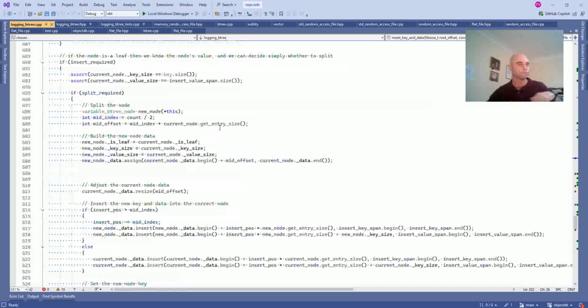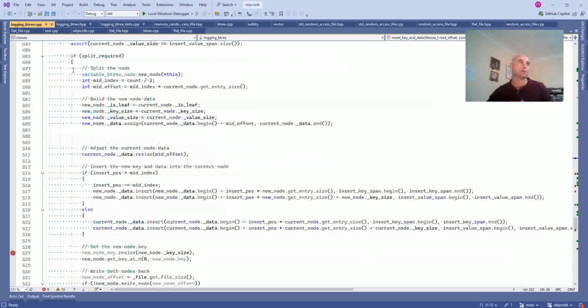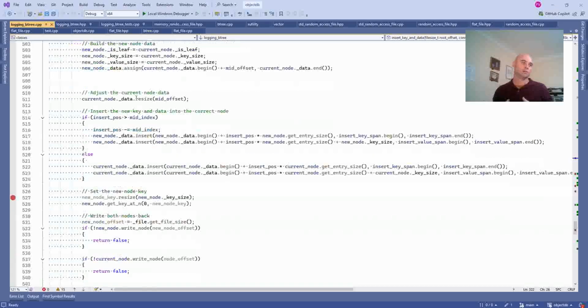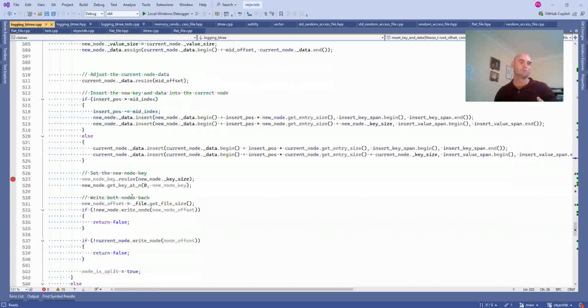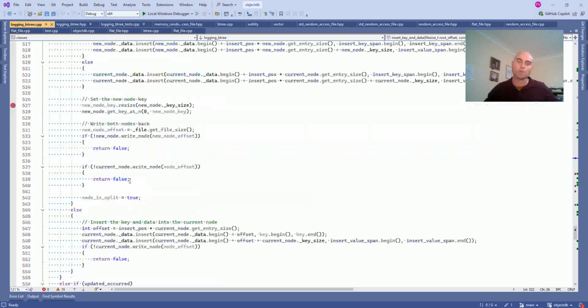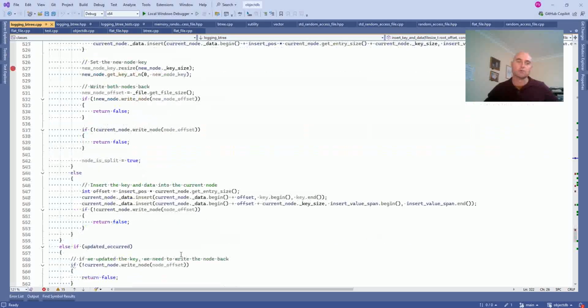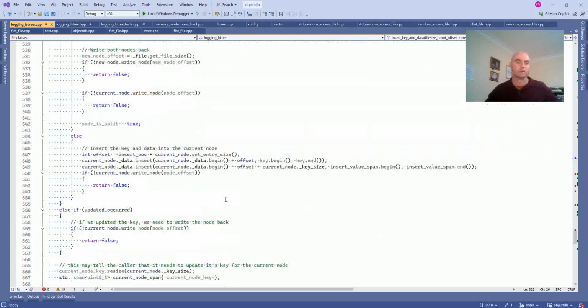So if an insert's required, it will decide whether or not there are splits needed, and if a split's needed, it will create a new second node and move half the data from one node to the next. If it is able to do a simple insert, it will just insert the data, and then it will have to filter that information back up the tree.